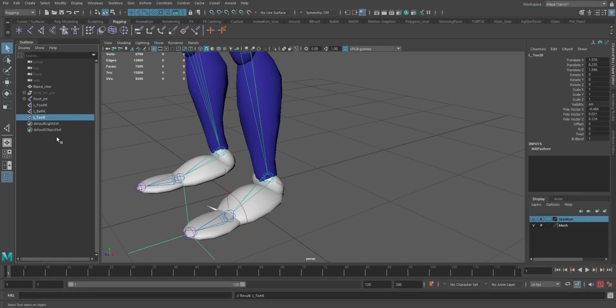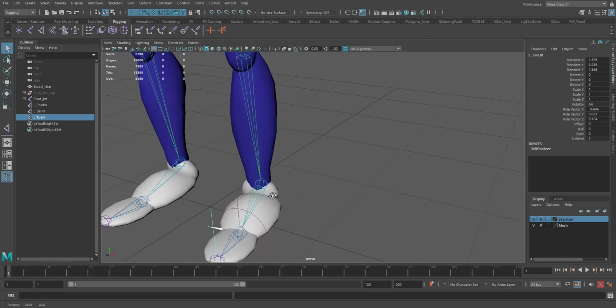Setting this up this way is an old method done by Brian Immel, who went by Jawa 9000 on the internet. He's removed his tutorials, but I still use his foot roll setup because I like it, and it does a pretty good job. If you know of any others that are easier or better, please feel free to leave a comment, and I'll try and reinstitute that. But this is the way that I like to make my foot roll setups.